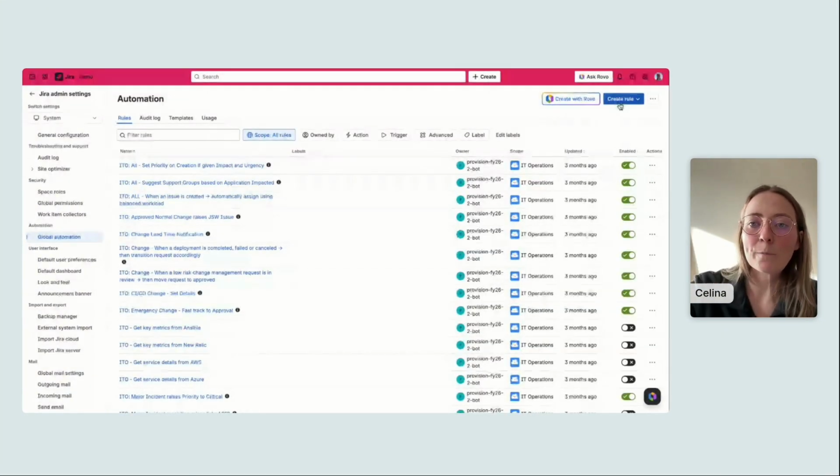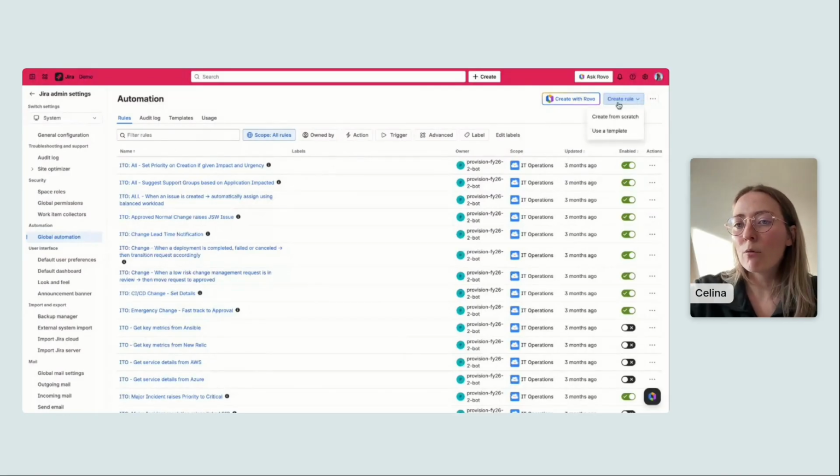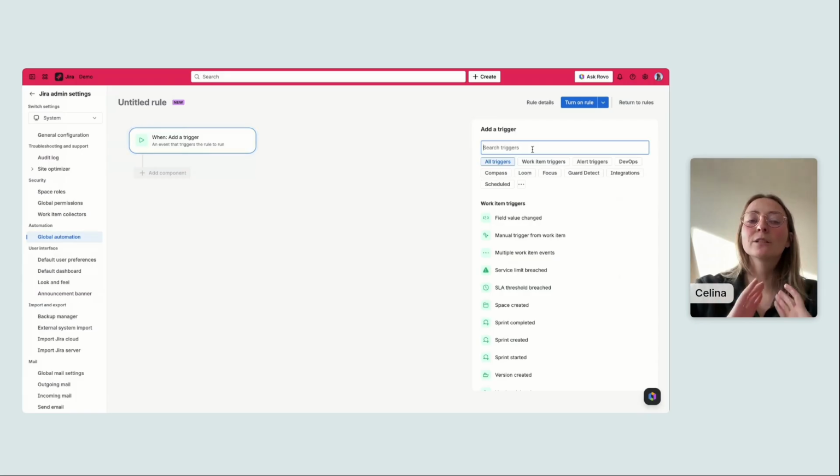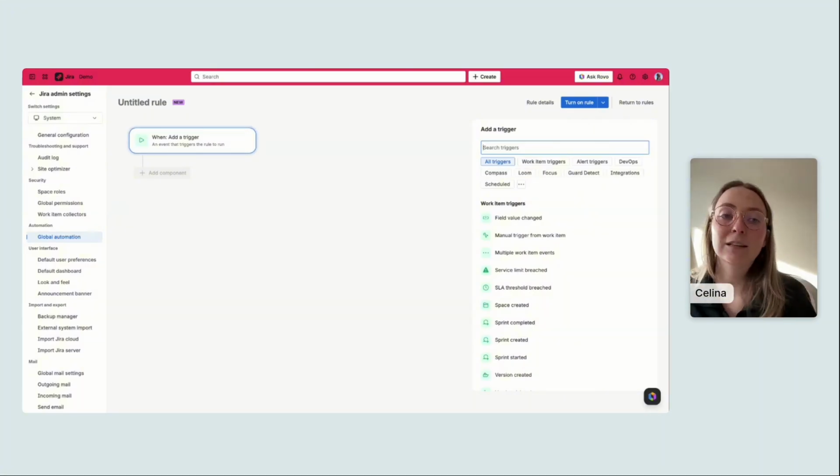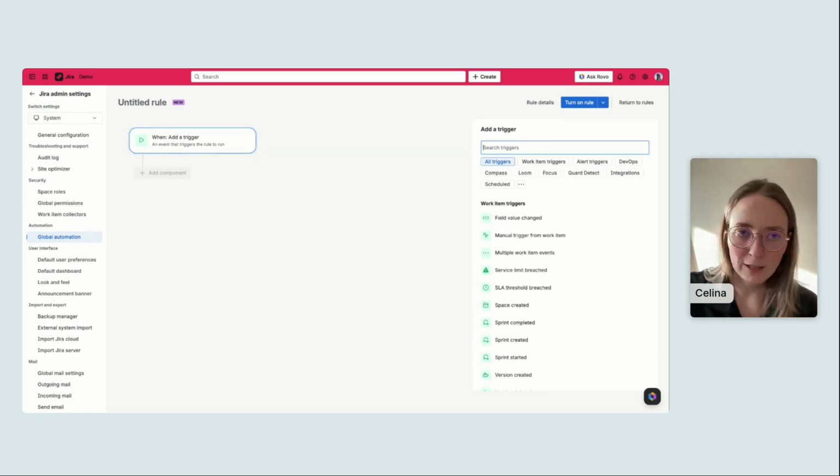Now let's also stick to the scheduled one, but this is actually quite a fun one, because the rule I am going to show you will be about pinging stale tickets. I would like to have automation that adds a comment to tickets that are not moved to the next status, or are not resolved. They weren't updated for more than 5 days, or 3 or 4, wherever you like.